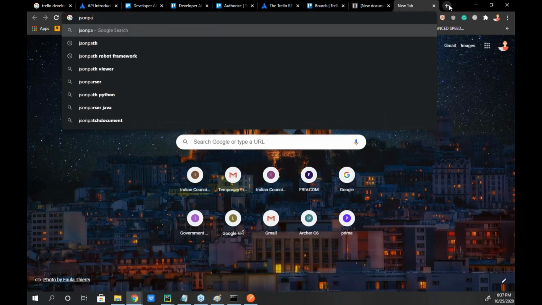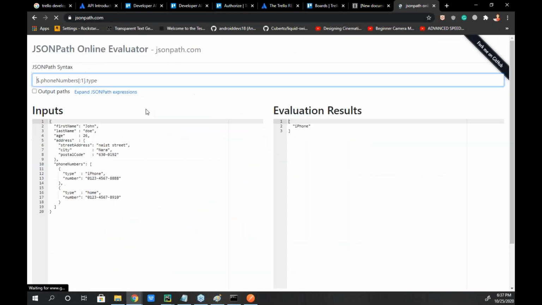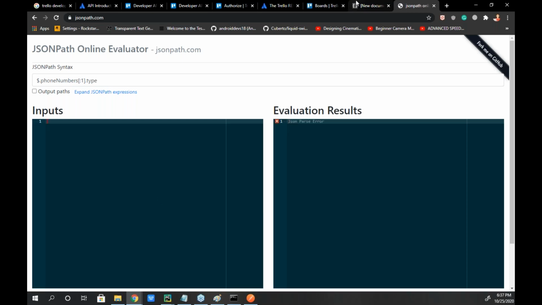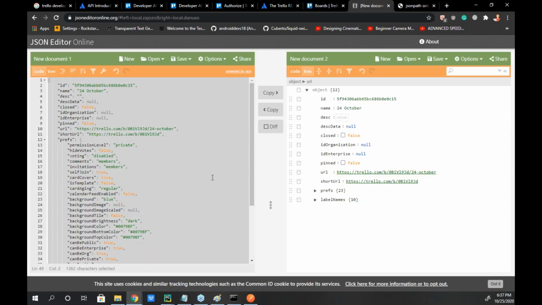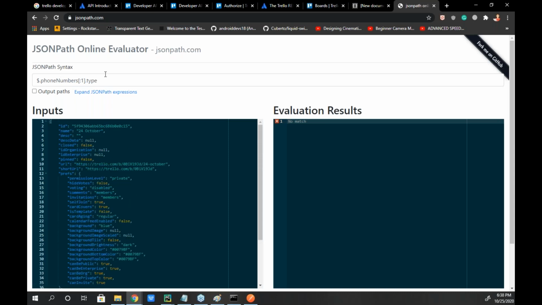I'll open another website. Let's call it JSON path. So over here, I'll paste this JSON file. So this is the JSON file I'm having right now.